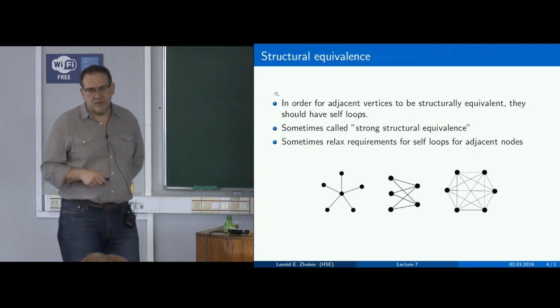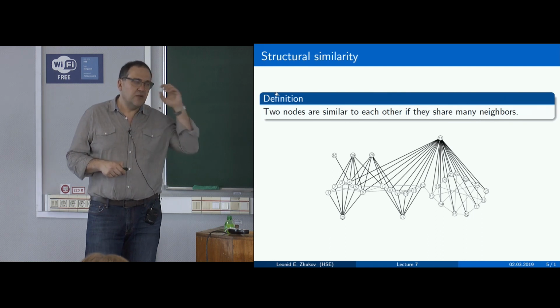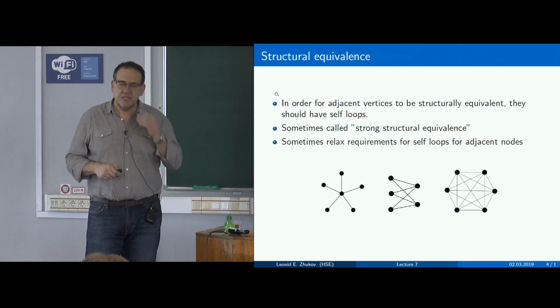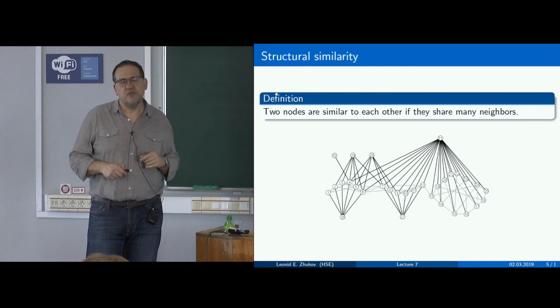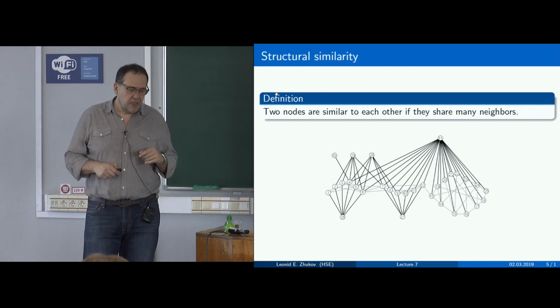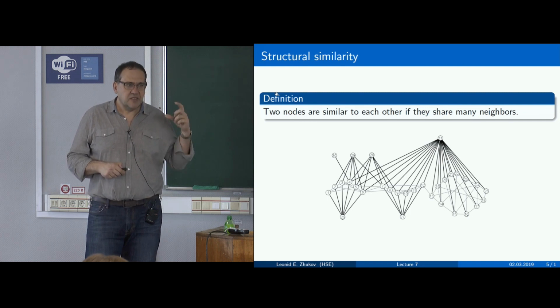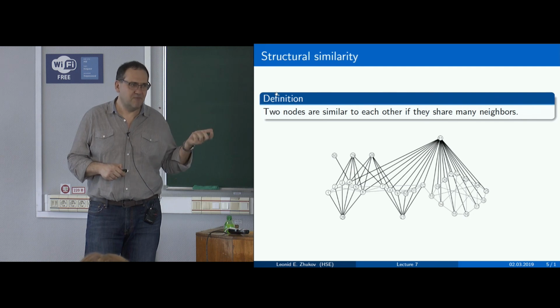Here, every node is structurally equivalent to any other node. So in some sense, it's the notion that you can replace any node with any other node. This actually has interesting consequences if, for example, the graph reflects some sort of manufacturing process, or maybe some social structure in the network. Then it really means that one of those friends is equivalent, in terms of connections, to the other friend, and so you can easily replace one with another, right?